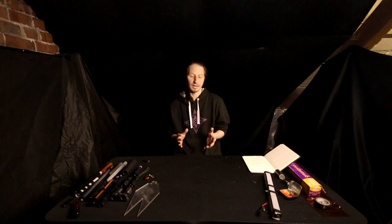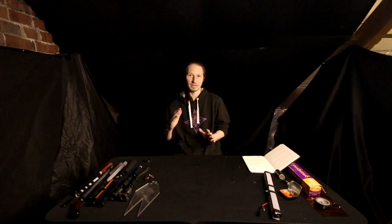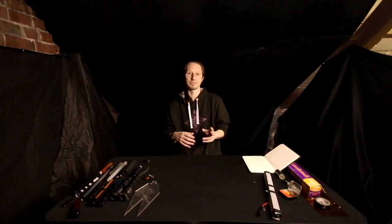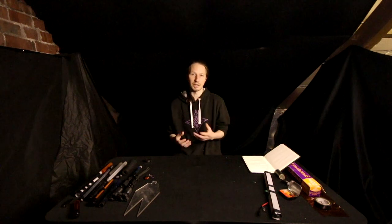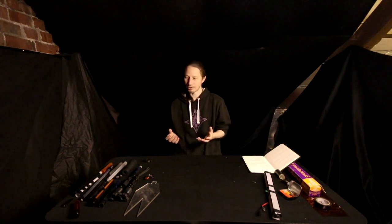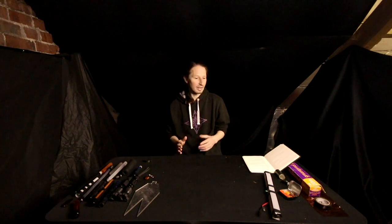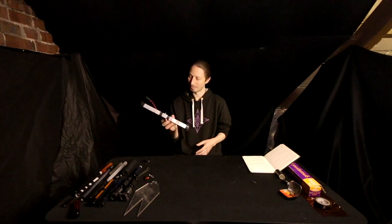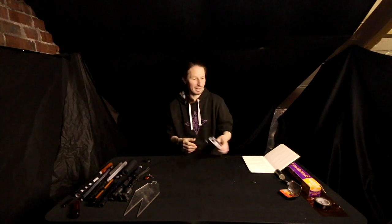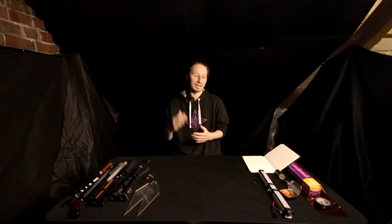calligraphy. Because I know that when I started, one of the things I really struggled with was creating tools that allowed me to create the sort of shapes that I was seeing from the light painting calligraphy masters like Sam Maas, Cisco, people like that. And I tried various things and I couldn't work out how to get things that looked like I wanted. And in the end, I ended up making all sorts of monstrosities out of LEDs and bits of wire and things like that to try and create the traces that I wanted in the light.